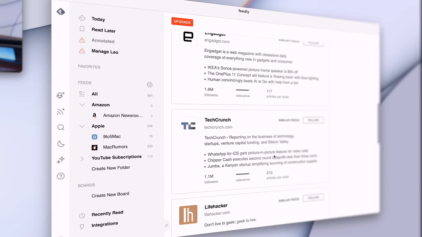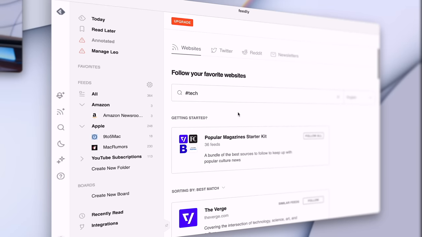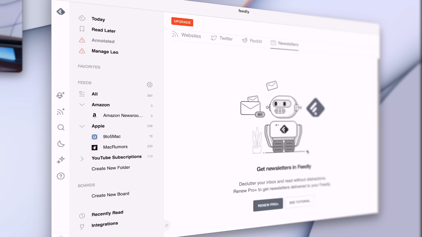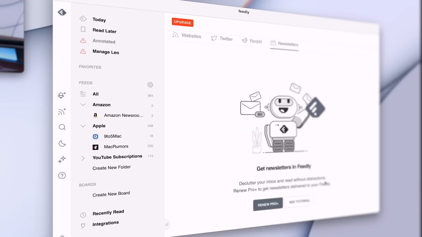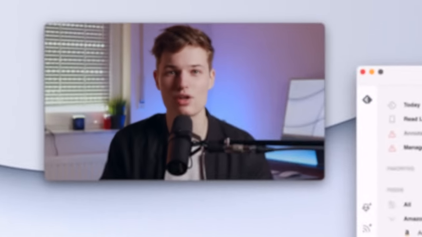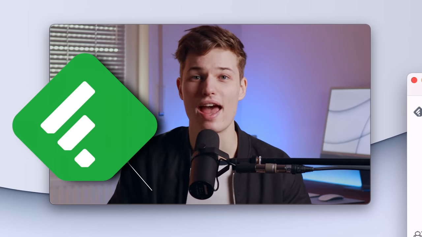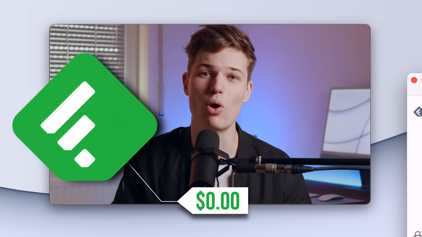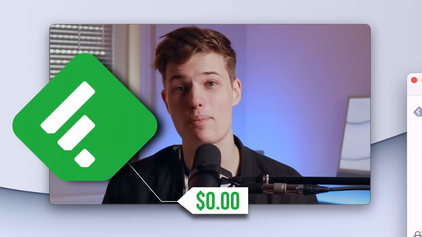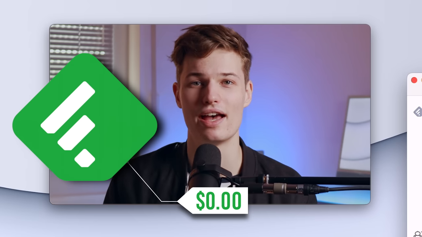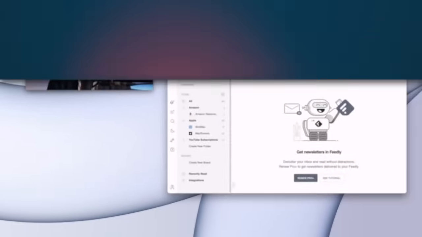If you choose to upgrade to the pro version of the app, you can do even more. Add email newsletters to declutter your inbox, add Reddit or Twitter feeds to stay up to date, or even add YouTube subscriptions and watch new videos directly in the app. The app is also available for iPhone and iPad. It won't show you any advertisement, and the free version is already more than enough for many users. I've replaced all of my news apps and subscriptions with this single app, and I'm still always up to date.